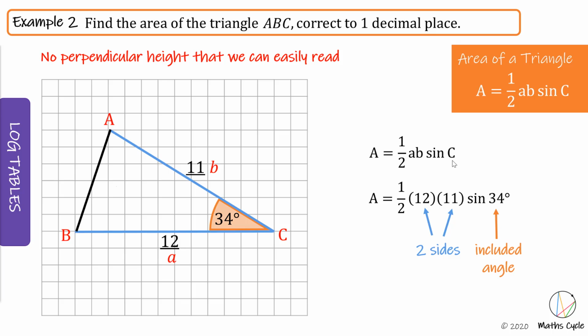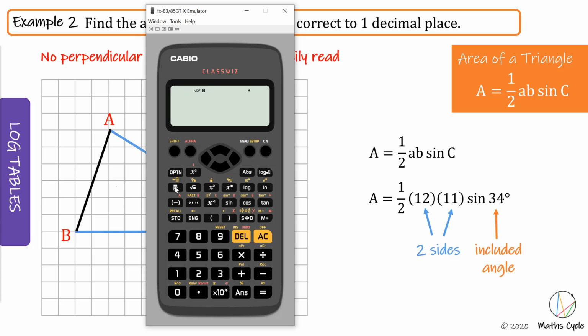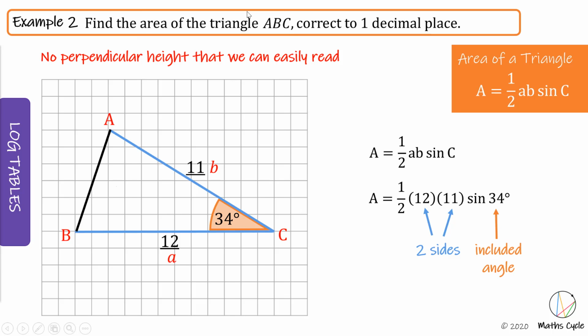So let's put this into the calculator. Okay, so use your fraction button to put in a half. So 1, down arrow 2. Use your arrow to come out of the fraction. Brackets 12, end bracket, and then bracket 11, end bracket, and then just the sine of 34 degrees, end bracket on your angle, equals 36.9067. Check your question, they want us to leave the area correct to one decimal place, so that will be 36.9. So my area equals 36.9 units squared.